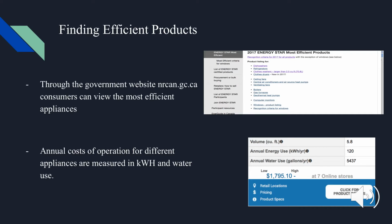A list of specifications are found for each appliance listed, and depending on the appliance, their footprints are given a value. For example, the dishwasher shown in the first image is given a size standard. Then the annual energy usage shown in kilowatt hours based on a typical household usage. The amount of water is also listed based on the amount of water used for each cleaning cycle. The final value displayed is expected cost of using this product through a single calendar year. With this tool, consumers are provided with a comprehensive list of appliances, allowing for proper knowledge prior to purchase. This tool not only allows consumers to save money, but also reduce their overall footprint.